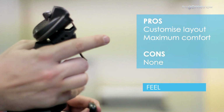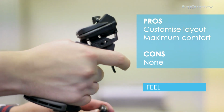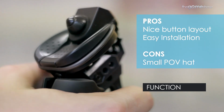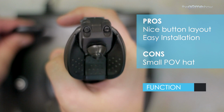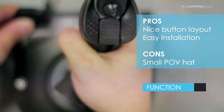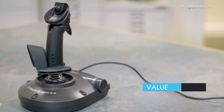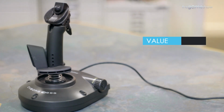Handrests can be moved, the head angle can be adjusted, and the whole operation can be changed from right-handed to left-handed. In addition to all that customization, the Cyborg is chock-a-block with buttons, and the stick installs perfectly under standard Windows drivers. The Cyborg was dead in the middle when it came to value, costing me £4 delivered. A modern Cyborg will run you around 50 quid, so again, the price is really aggressive.